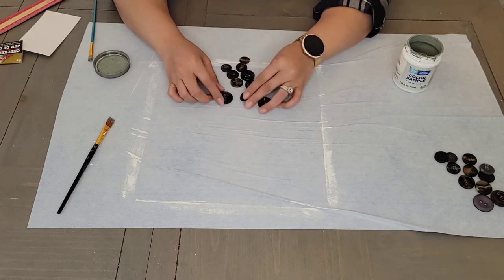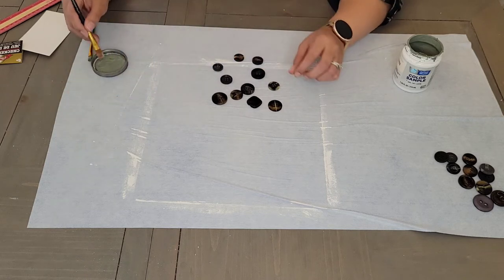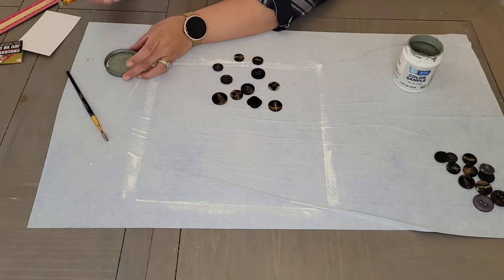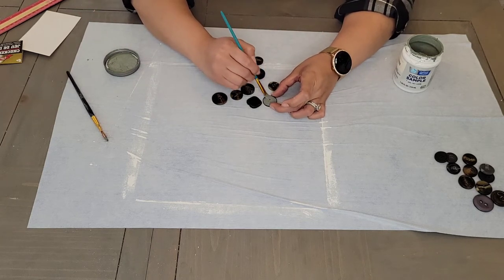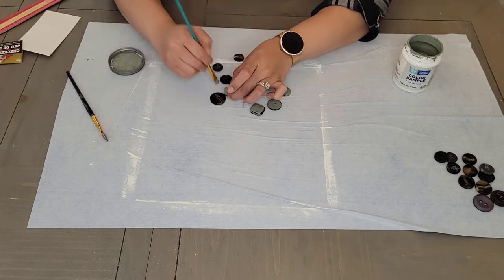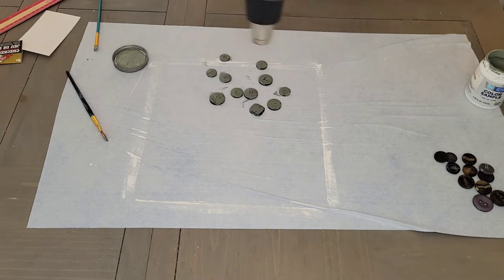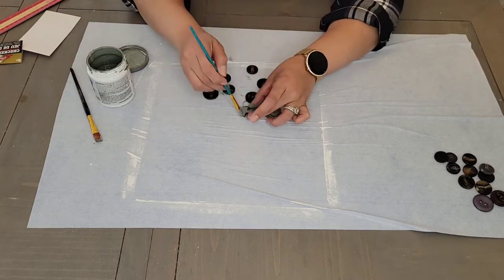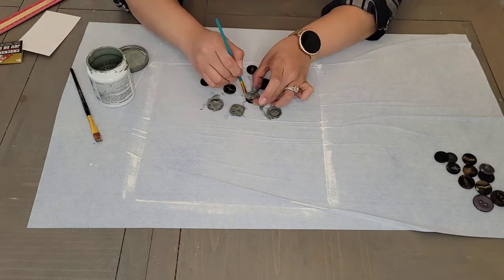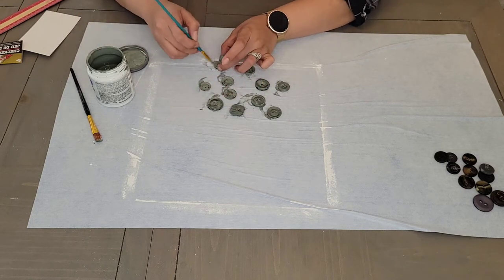Since I already had my green paint out, I decided to go ahead and paint these pieces. I was already going to be painting the original checkers pieces anyway, so this was not really an extra step for me. I did flip them all over and I wanted to give the bottom a sloppy coat just in case you saw that. Then I dried with my heat gun very carefully because buttons are plastic and I didn't want to melt anything. I did give the tops two coats. This was probably the messiest part of the project because I held the buttons with my fingers and had paint absolutely everywhere. But I did find a trick — you will see when I do the other set of buttons.